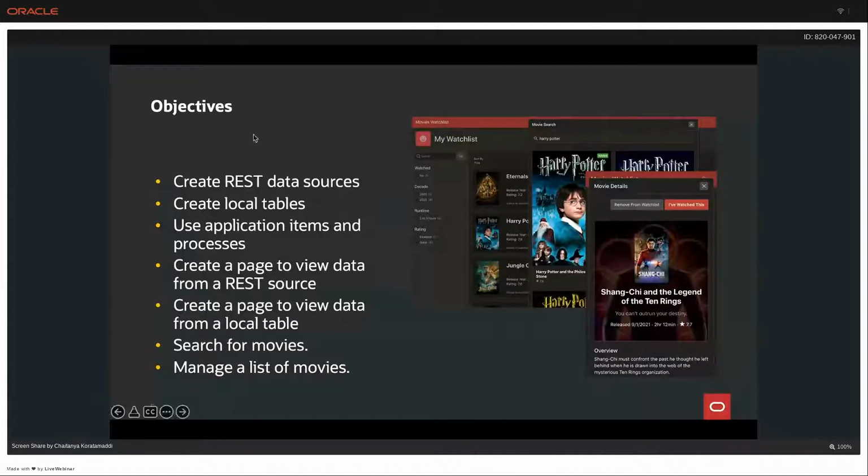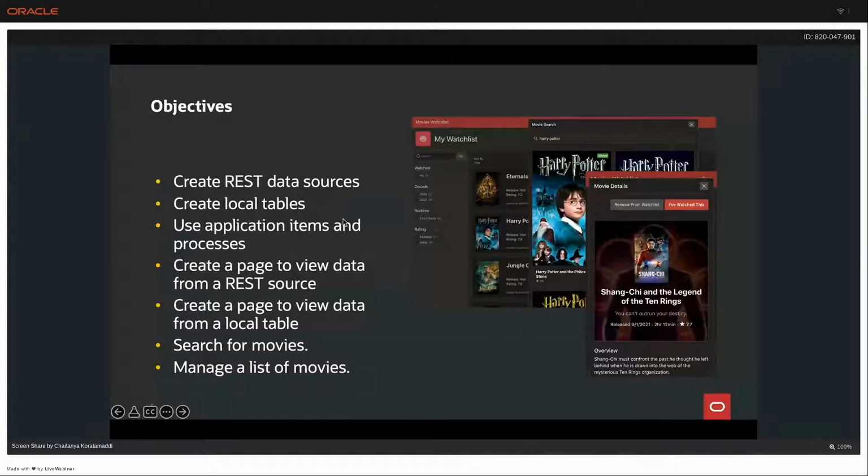The essence here is that it's not just local tables, but also querying tables which are remote, out there on the internet, fetching the data, and creating your Apex components on top of that.